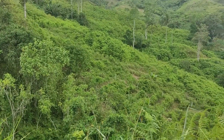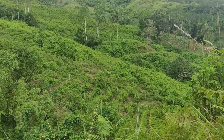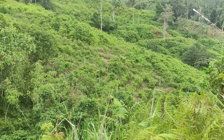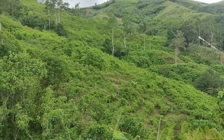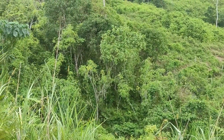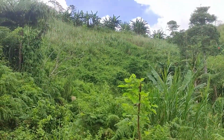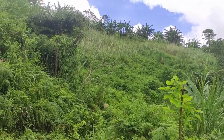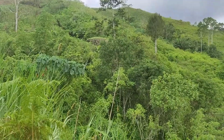Alright, there we go. So yeah, that's the proposed, hopefully real end of our land. We do have coordinates for it, but we also have surveyors saying, oh yeah, it's there. So we'll see. As you can see, we have a lot of jungle here, and this steep hill where Loloi had plans for stuff to plant. I'm so not climbing that one though. It's made for the mountain goats.